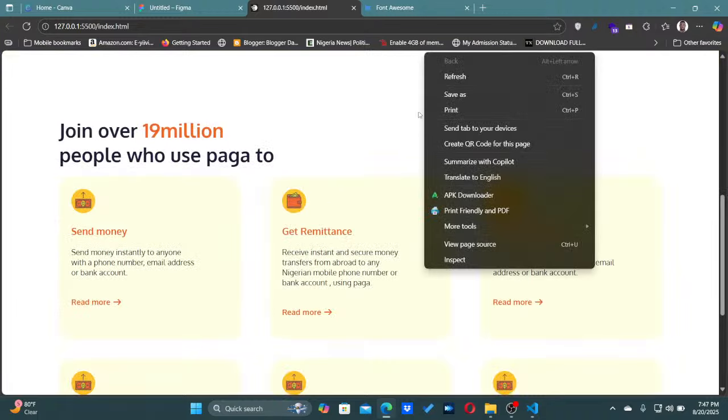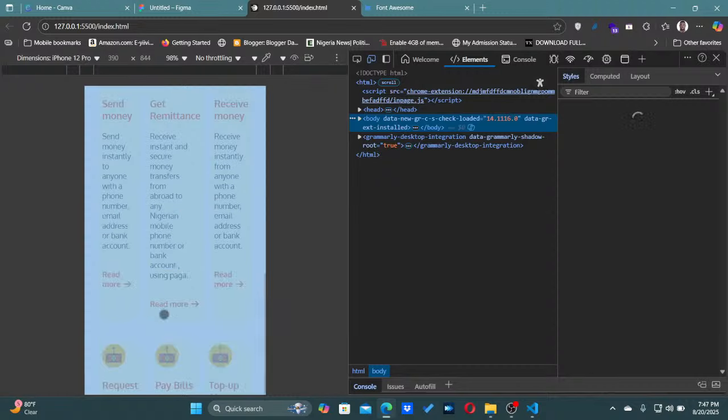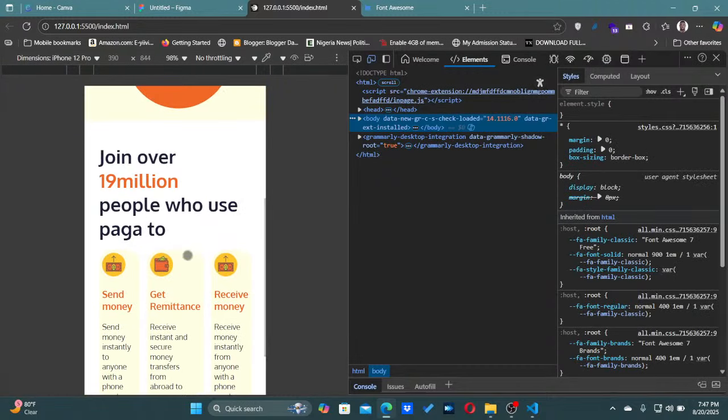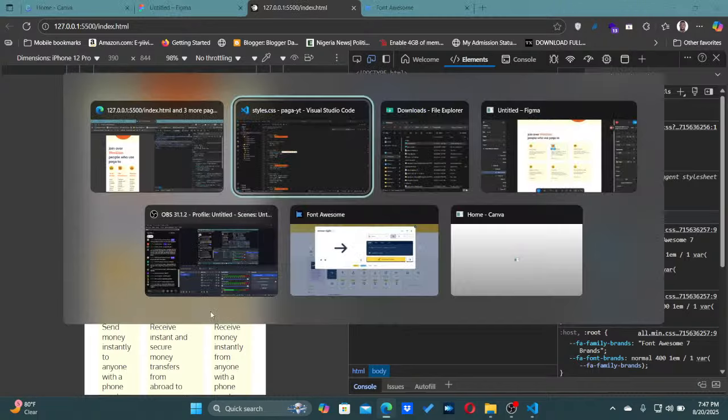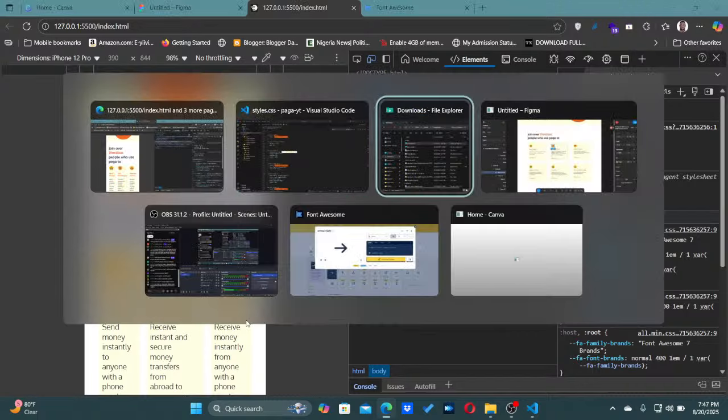Now let's look at what it looks like on our mobile view. So we now see the way it is for mobile view. So what will now happen in mobile view? We don't need to talk too much. It's just very easy. On mobile view, flex direction should be column. Not hard at all.